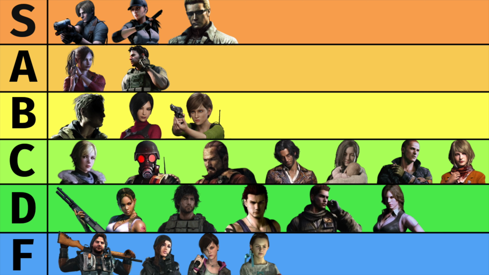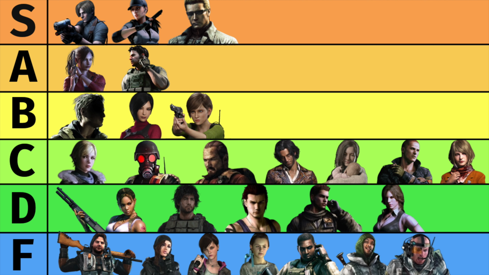Now yes, there are still a few characters missing that are playable and or appear multiple times in a game, have some value to the narrative, etc. For the sake of completeness, I will quickly rank them as well. With a minor role in RE5 and only being playable in a short expansion and Mercenaries, Josh is F tier, as are Keith and Quint, who are playable only briefly in the first Revelations, which again is not part of the main series. Additionally, I find them both quite annoying.